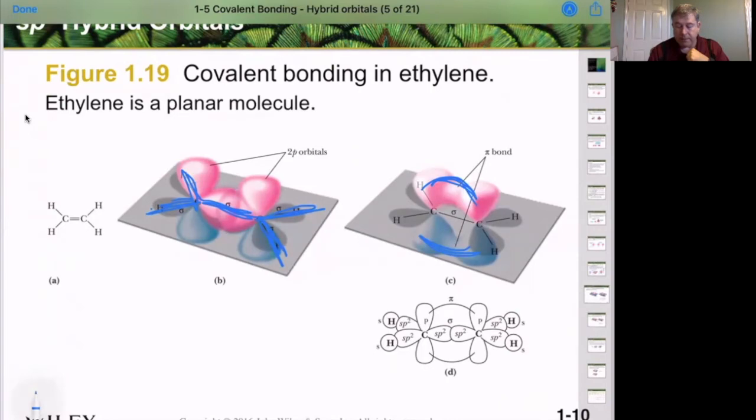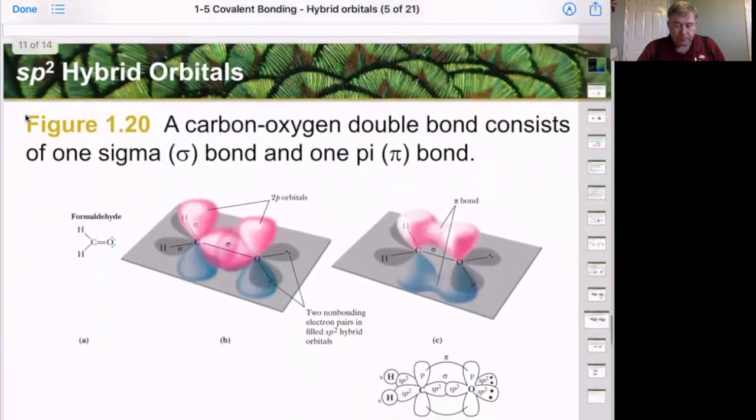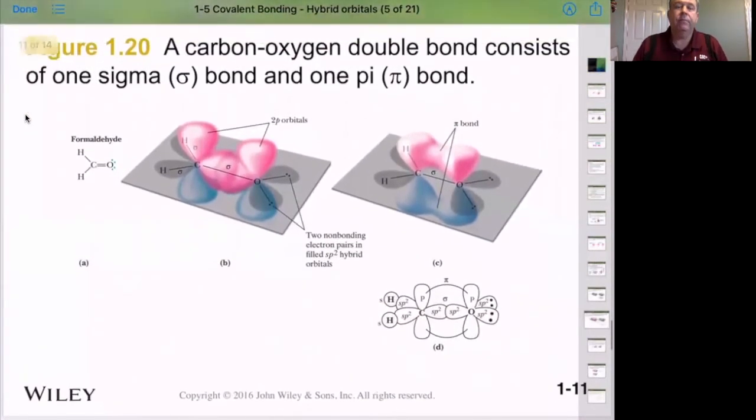So here's another way to look at it. Here's the plane created by the molecules here, and this pi is above and below that plane created by those right here. So this is the pi orbital and pi bond, and the rest of the bonds are direct overlap or sigma bonds. Okay, so we don't have to have atoms actually bonded to them. We can have an sp2 hybridized atom that has lone pairs on it. When we have something like that, in the case of oxygen, when we draw our Lewis dot structure, we have two lone pairs on our oxygen here, okay?